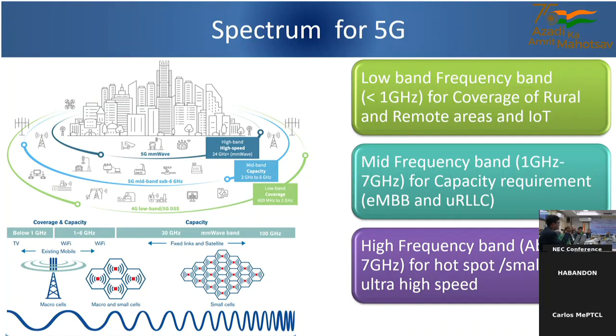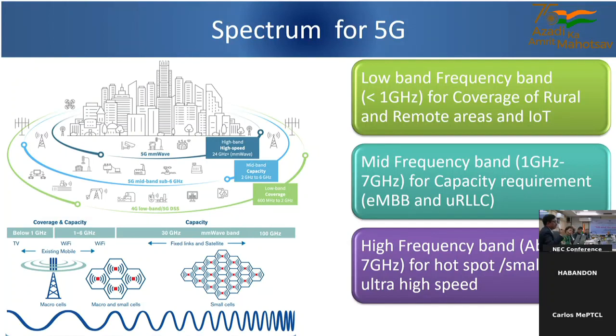So where would hotspots be required? Suppose all of us are in this particular room. So you can just put a 5G hotspot here so that you can create a multi-gigabit capacity in the room itself, and all of us can actually use that. For example, we are using this audio visual setup to transfer. With that speed, it can go HD or even a 3D kind of environment can be created.